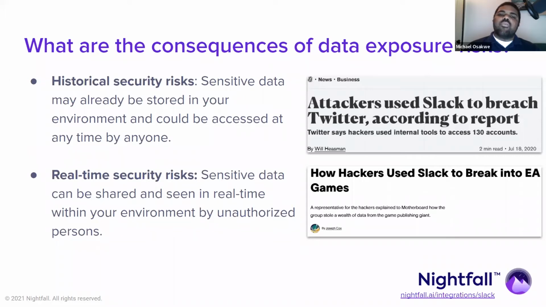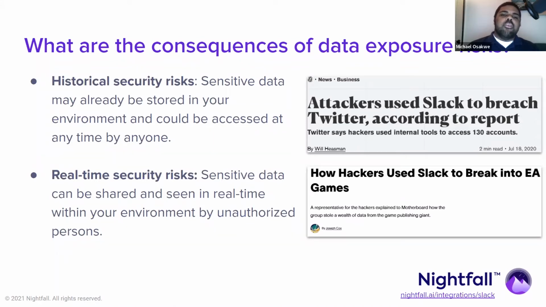In the case of Twitter, last summer, July of 2020, the threat actor who infiltrated Twitter had gotten into Twitter's organization via social engineering. They moved laterally through the org until they had access to Twitter's Slack instance. And within the Slack instance, they kind of found the keys to the kingdom. So they found credentials to Twitter's backend, and this allowed them to hijack high-profile accounts like former President Barack Obama, Bill Gates, Elon Musk.